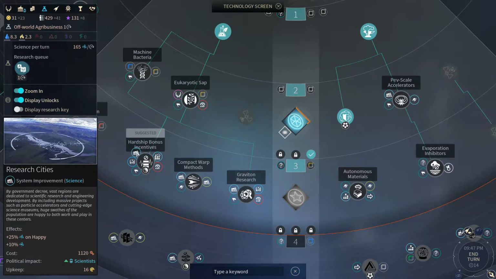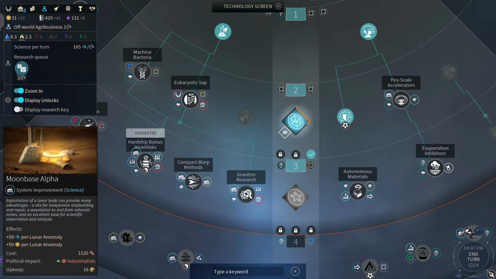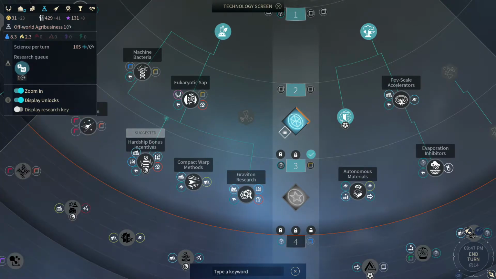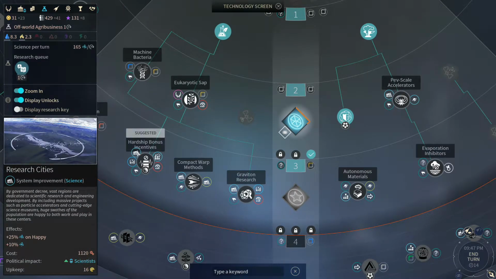Or we could skip up to research cities or gravitation shielded laboratories. This is particularly good, but it does cost a fair amount of Hyperium, and we do not have that. This one does not cost Hyperium and just gives you a flat 25% if you're happy and 10% if you're not. It's 35% total if you're happy, which is actually really good.